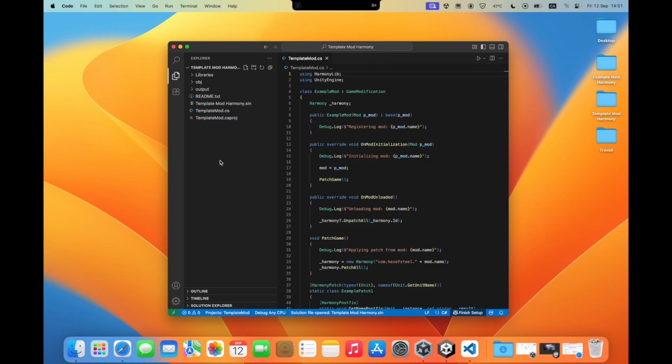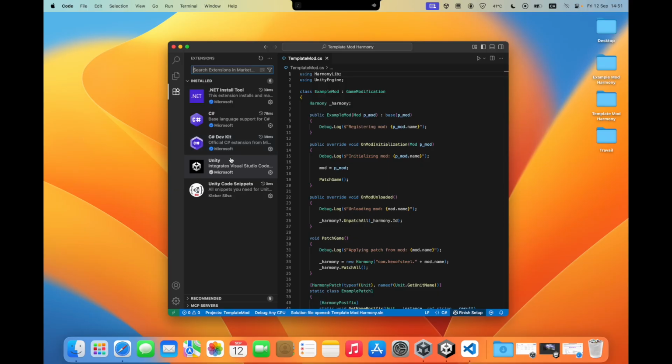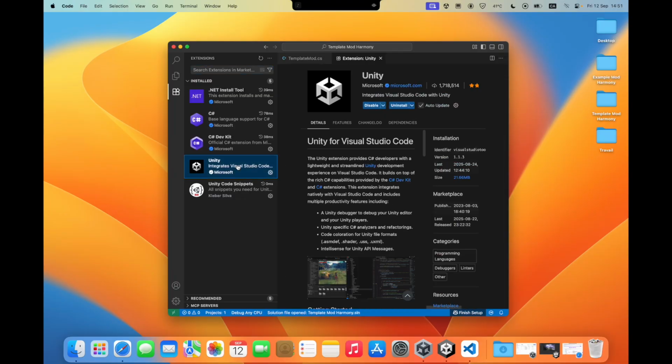One more thing before we start diving into the code is extensions. So I have the Unity and Unity code snippets extensions installed. This is not going to be the case in this template or example mod project, simply because these are linked to your Visual Studio installation and not to the project you are currently working on. So I recommend you these two, the Unity extension.